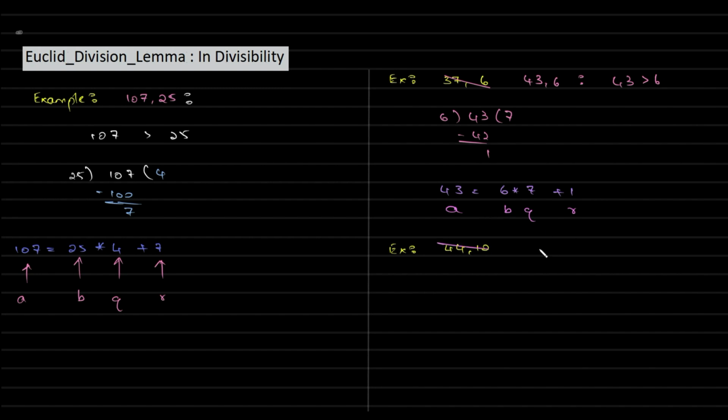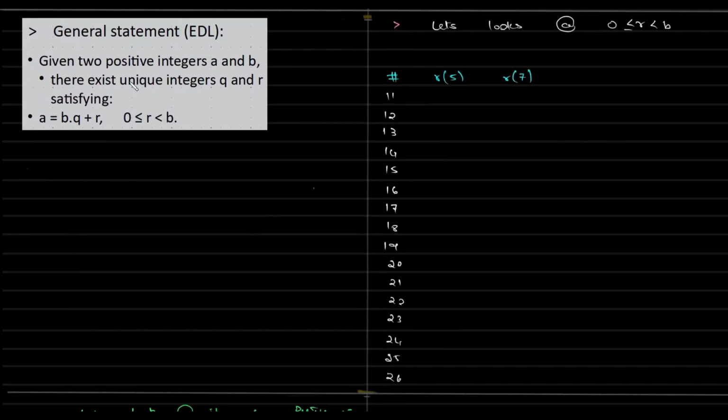Next, instead of this, I would like to have 45. Now we are looking at 45 being greater than 10. So I'll divide 45 with 10. 4 is 40 and 5 is the remainder. So I can write 45, the bigger number as the smaller number, into quotient plus the remainder. Again, we are going to use A as your variable, B as another variable, Q and R. And here the remainder was 5. Right?